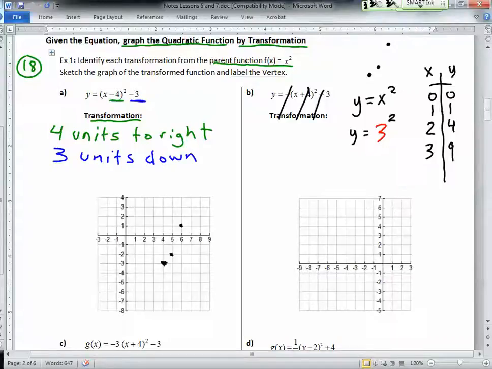So again, looking back at my original graph, my first point is at the vertex, that's at the point 0, 0. My next point is at the point 1, 1. And my last point, or my third point, is at the point 2, 4, and then I could go on from there. So that's the pattern you're going to follow. No matter how you change your vertex, you count out your points in that manner. Unless there's a stretch or a compression, and then that changes things.